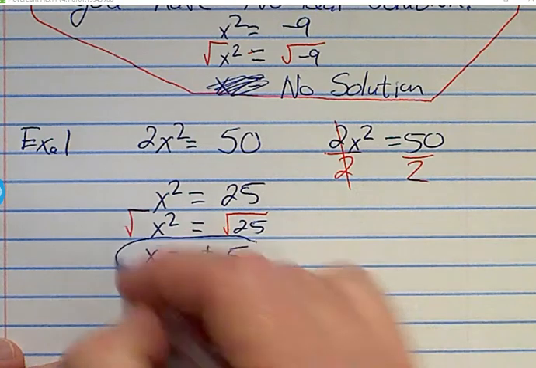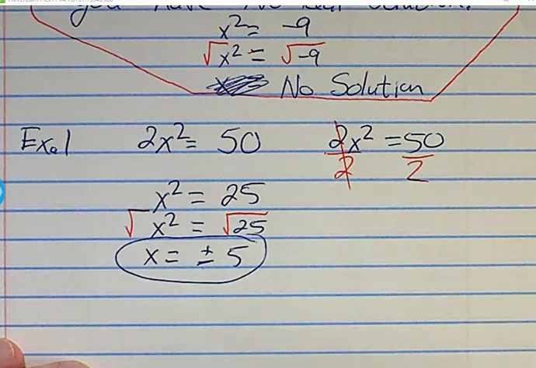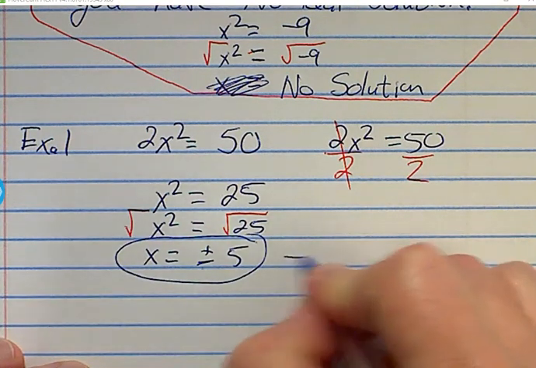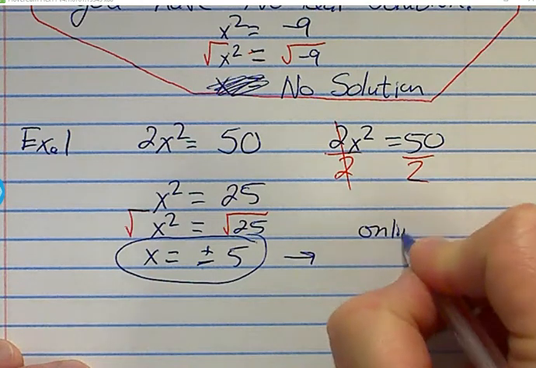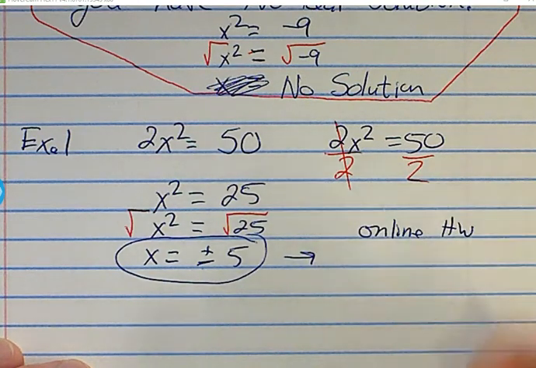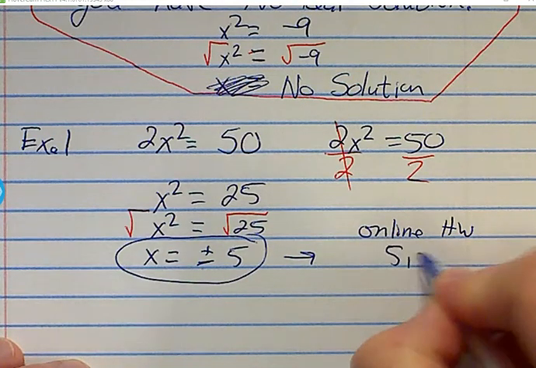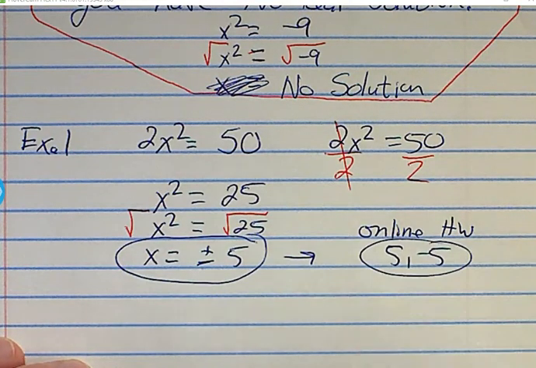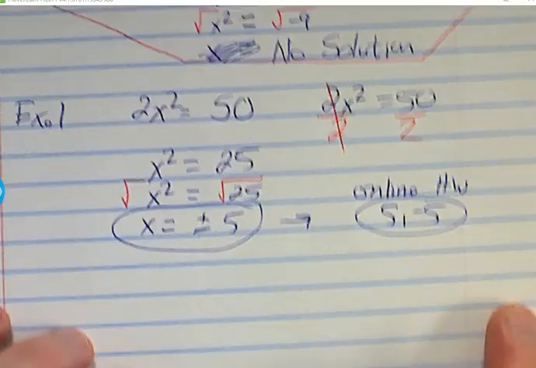Now, if we're doing a test, I'm okay with that. For the online homework answer, I don't think they've added that. Sometimes they give you the plus or minus button that's here. You're probably going to have to put 5 and then comma negative 5. So you have to separate the 2 answers by a comma.